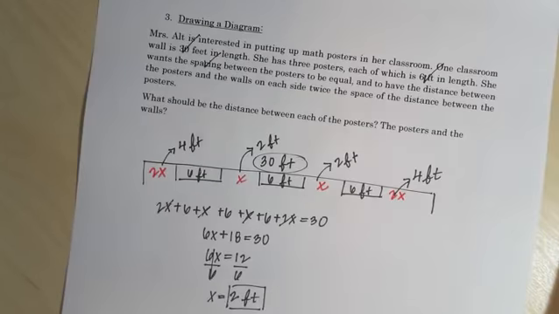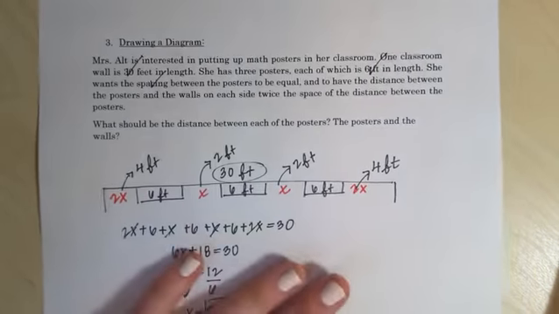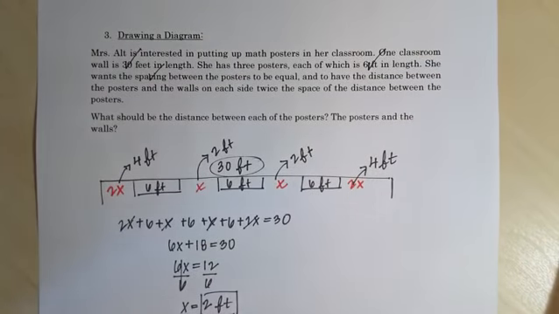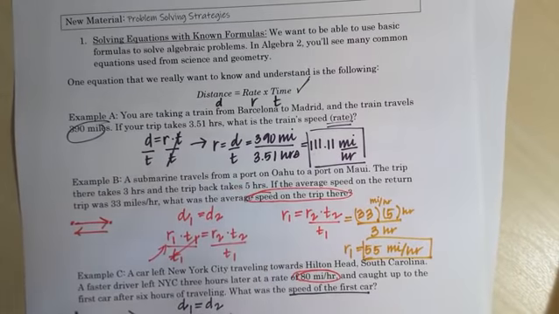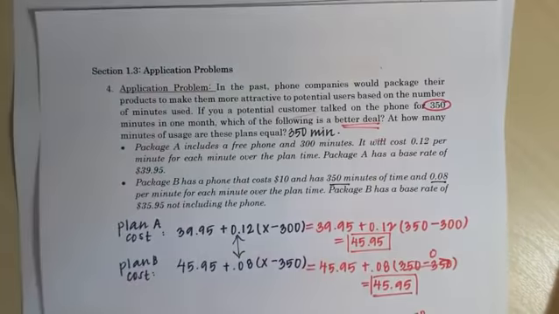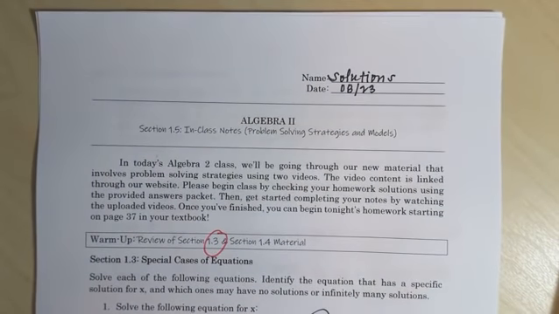So those are your 3 different categories of problems that you'll be asked to try tonight. You have ones where you're setting up a picture. Then you have ones where you're working with some kind of trend to figure out a pattern. You've got some that have distance, rate, and time. And then again, our warm-up just covered some previous material, so that way we feel prepared, connecting all of our concepts moving forward. At this point in time, go ahead and try your 1.5 homework.